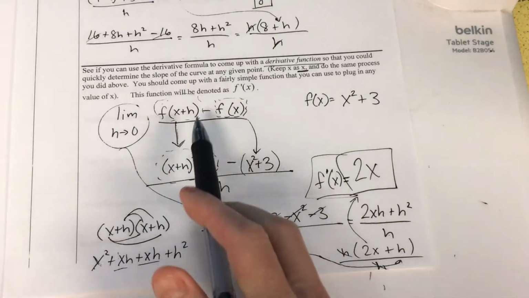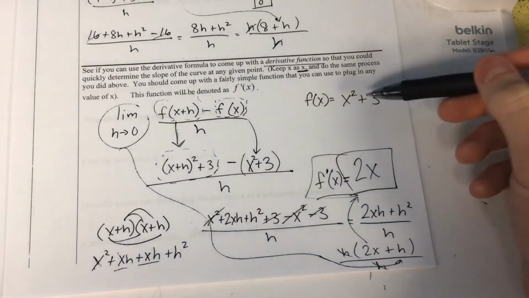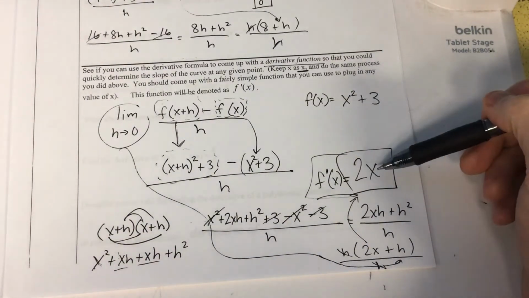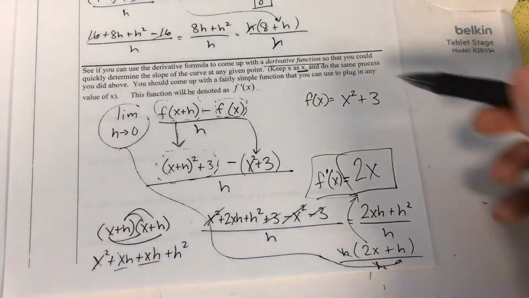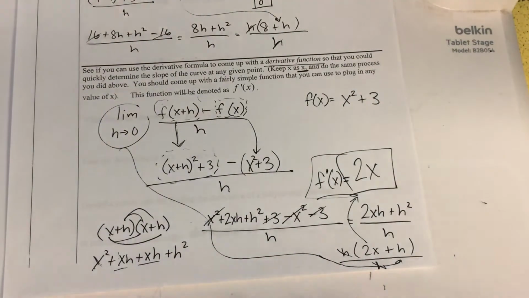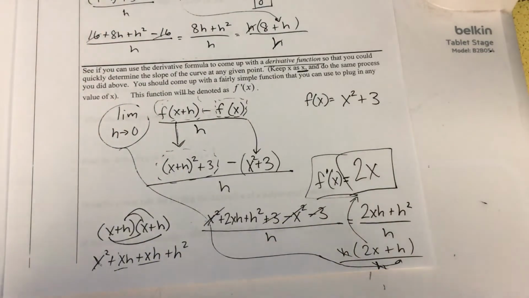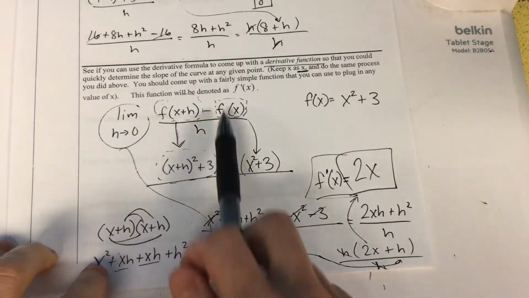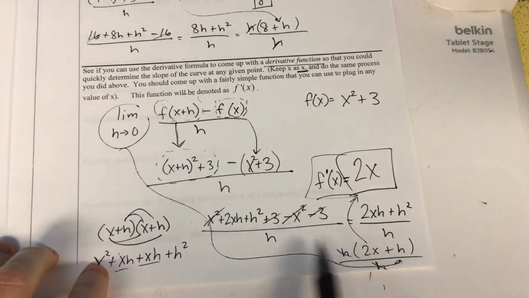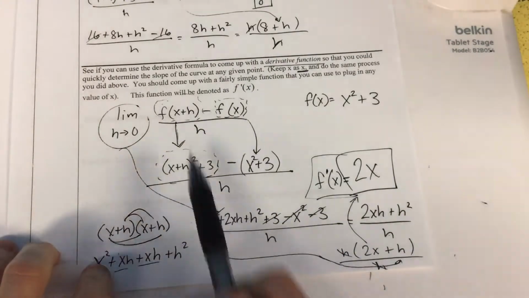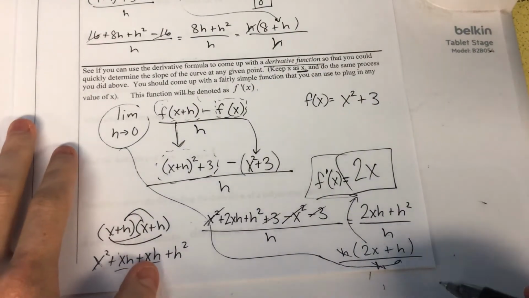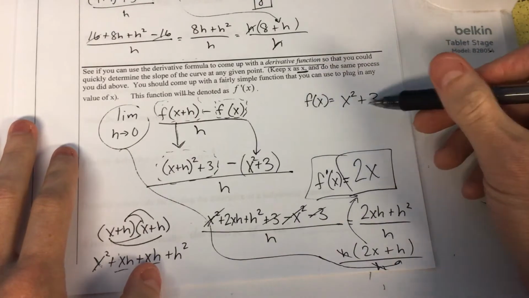So again, this is the long way to do it. If you ask any calculus student what's the derivative of this, they'll be able to tell you it's 2x within like a second. It's really easy once you learn the shortcut. I'll show you that in a minute. But this is just the long way to find a derivative, the foundational way of where a derivative was defined, how they figured it out in the first place, was using this process here. But again, we'll learn a shortcut pretty quickly. So that's the derivative of this.